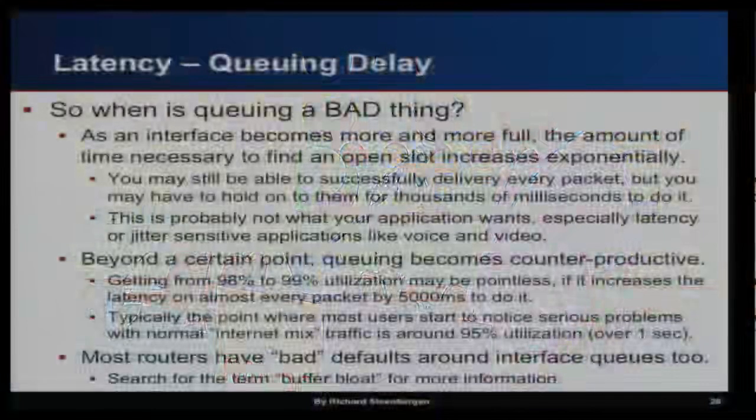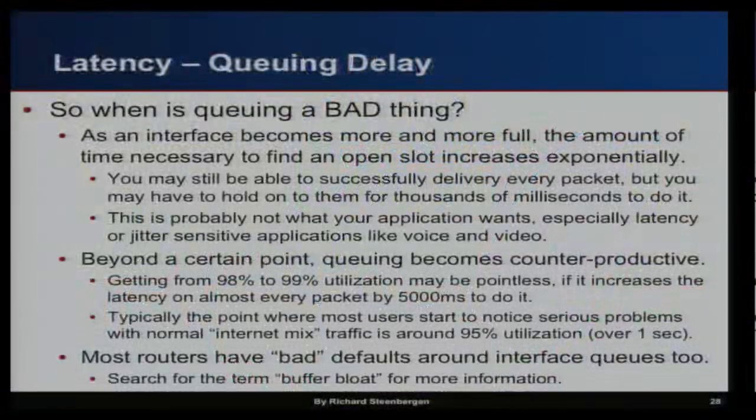Most people tend to see internet mixed traffic, the reality, be around 95% is the most they can get through before it starts to be really, really bad. And there's been some presentations on buffer bloat, but what tends to happen is a lot of routers, especially carrier designed routers or routers meant to be bought by carriers, have been built with very large buffers, way beyond and in far excess of what could possibly be needed for reality. And so a lot of routers by default are more than happy to hold on to your packet for 5,000 milliseconds to try and get it through. And unless you go configure that down and go configure your queuing differently, you'll still see that behavior a lot on the internet.